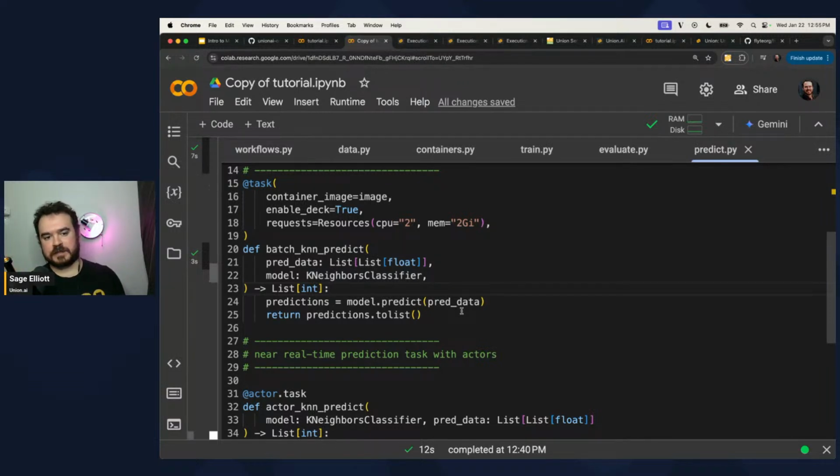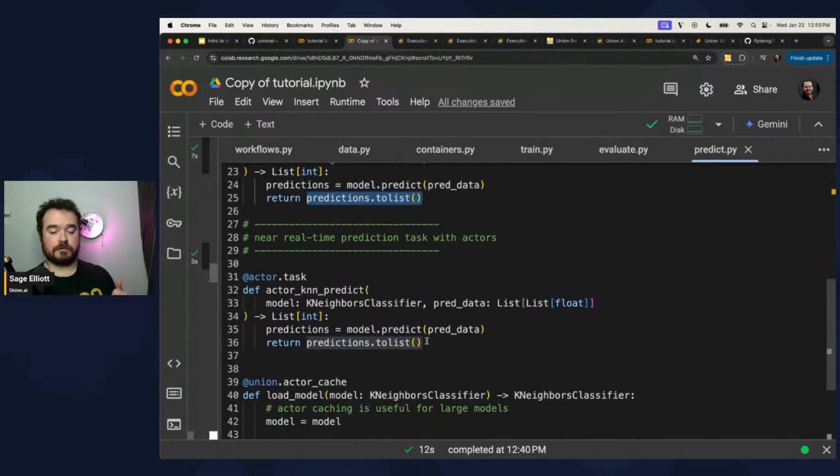We could add another list in here to actually return the classification names. Maybe I should do that next time. And then we're going to get the predictions from our model.predict. We're going to pass in that new data, and it's going to give us one of those classes and return that as a list back to us. And that is what's called at the end of our pipeline.